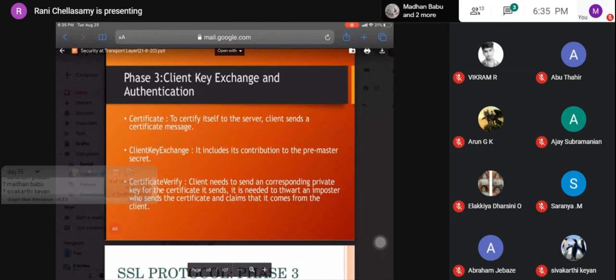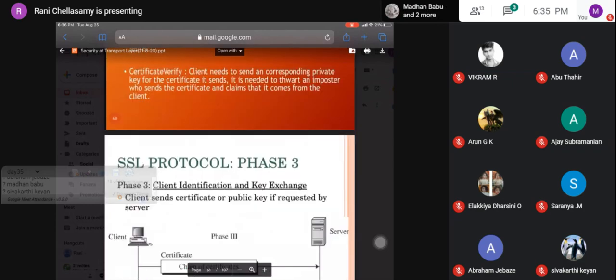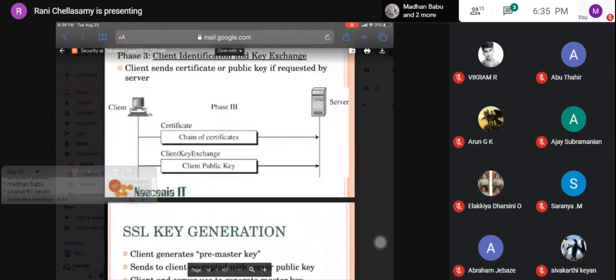Next it will also do the verification of the certificate. The client needs to send a corresponding private key for the certificate it sends. The client sends a certificate to the server and also sends the client public key.